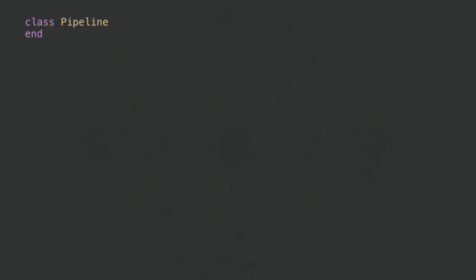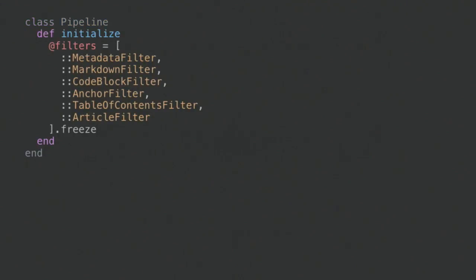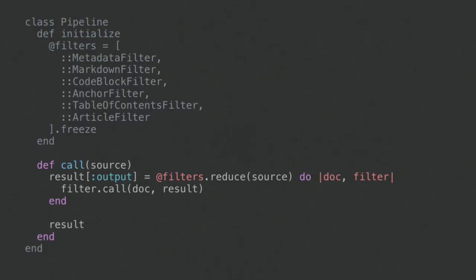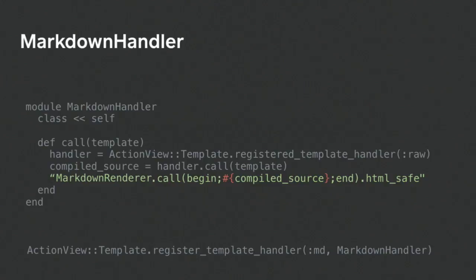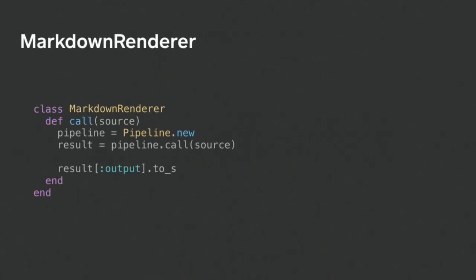Okay, so let's start writing this pipes and filter structure. We should call it a pipeline. The class is initialized with our specific set of filters in order. Then, in the call method, each of the filters is called in succession with reduce, which lends itself particularly well to the act of piping output through multiple filters the way we wanted it to. We can now create the Markdown renderer class that's used in our template handler, using that custom built pipeline that we just saw.